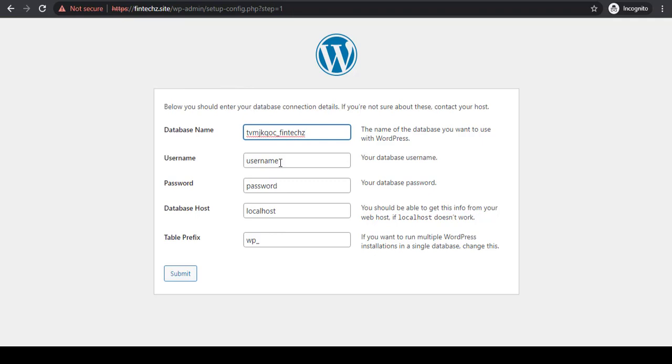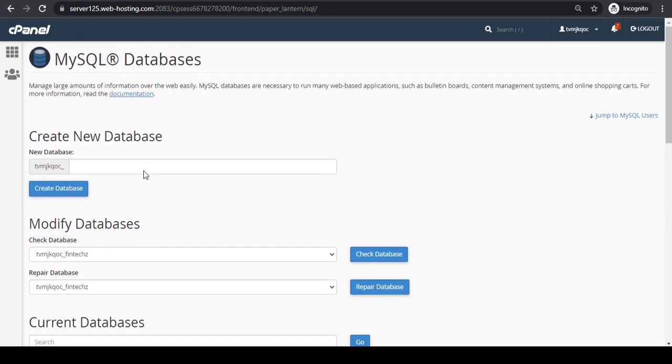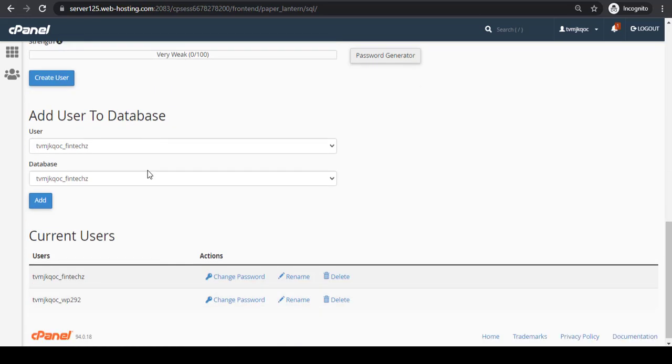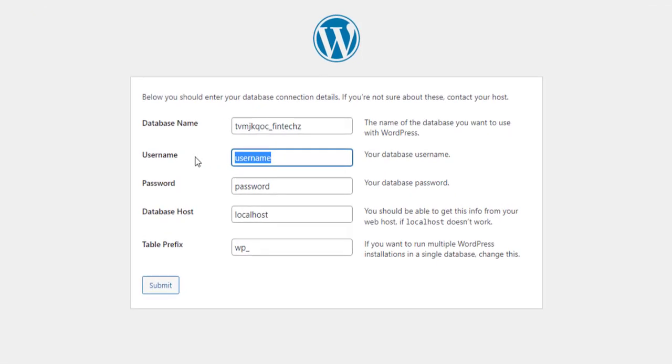Remember, the username we use is the same as the database. Let's confirm that. This is the user. You see, the user and the database we use are quite the same. So we can just paste it too.